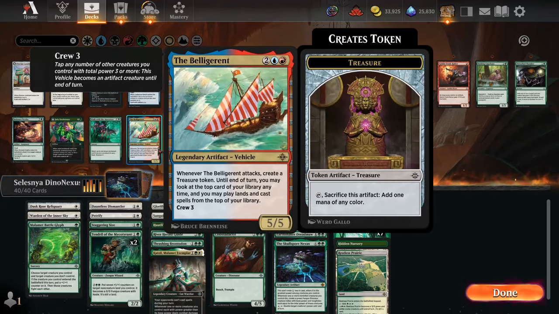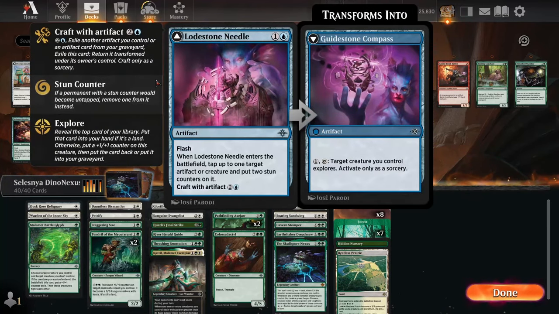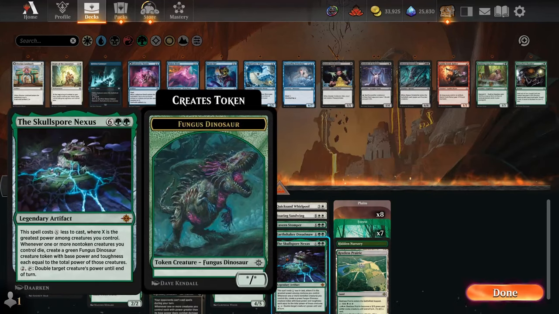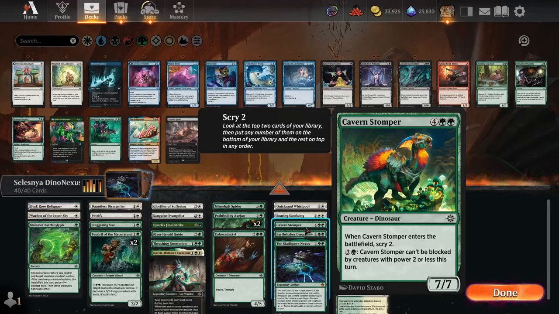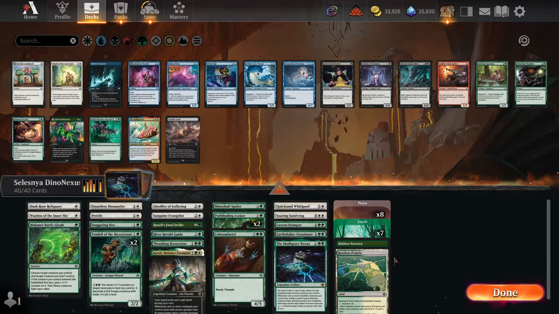All right, so this draft, we opened with a Belligerent, but we didn't see any red cards. We saw some blue cards in pack one, like the Oaken Siren and the Lodestone Needle. But otherwise, it was just no red cards and blue cards. So we shifted over to green. And in green, we saw the Skullspore Nexus passed to us, along with Earthshaker Dreadmaw and the Cavern Stomper, pretty early in pack one. So we shifted over to green, which was great.